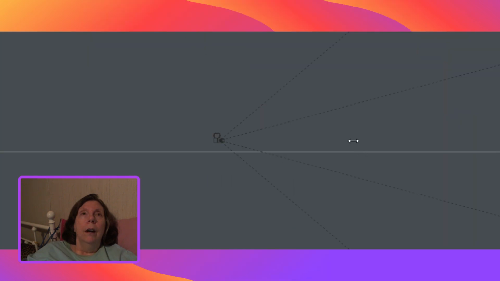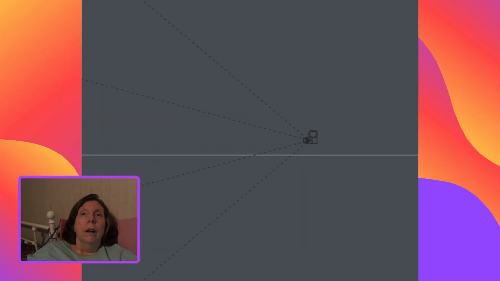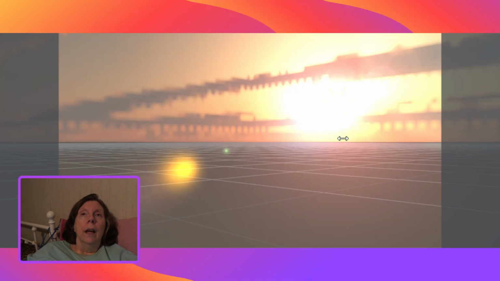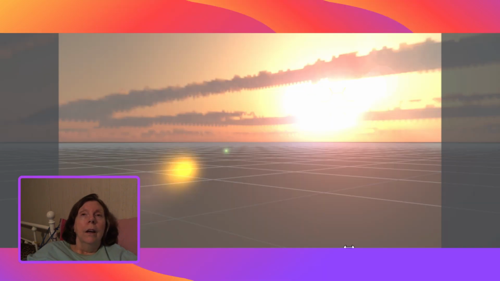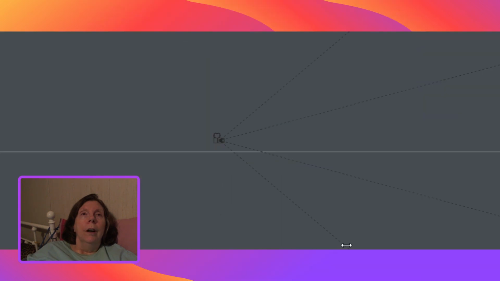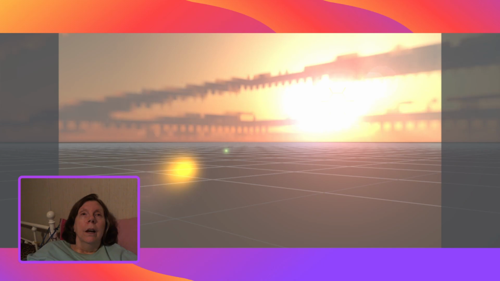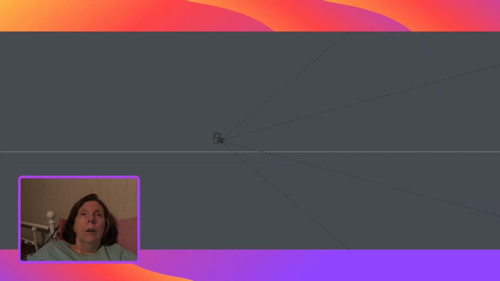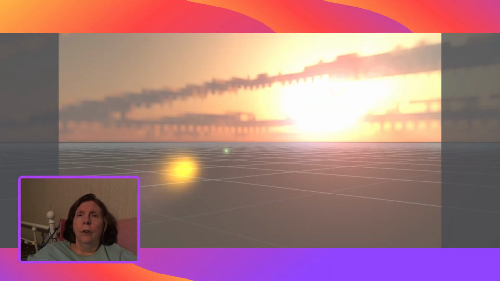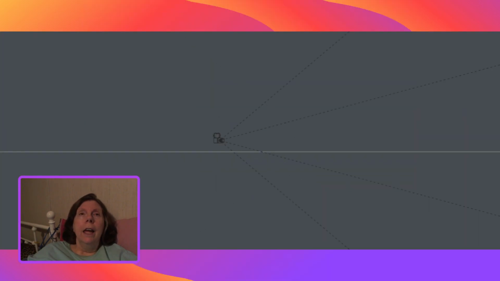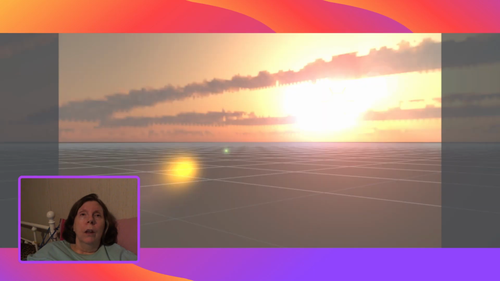And I'll do that. I can make more feathers. I can give more detail. And kind of change the look of the sky so that it looks more like what I had in mind.